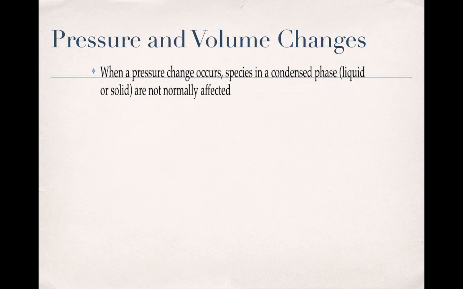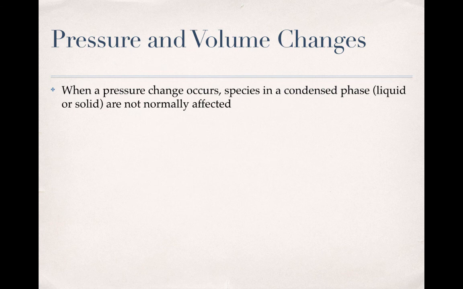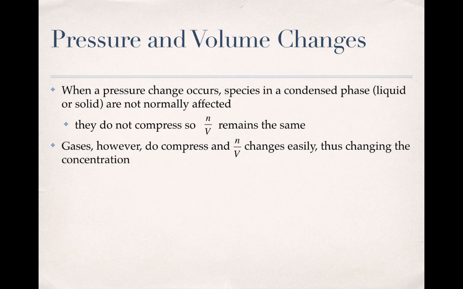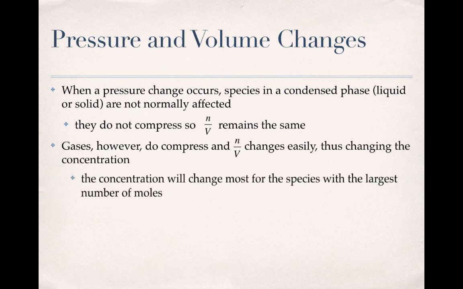Well, now we can take a look at how Le Chatelier's principle applies to pressure and volume changes to materials in the gas phase. Now when a pressure change occurs, anything that's in a condensed phase, in other words liquids or solids, is not normally affected because they don't generally compress. They're in a compressed form already. So as a result, their number of moles over volume remains the same, which means that their concentrations remain the same. Gases, however, do compress, and when we compress a gas, the number of moles does not change, but the volume does change. And so by changing that volume and not changing the number of moles, we're actually changing the concentration. We would be increasing the concentration as we compress a gas.